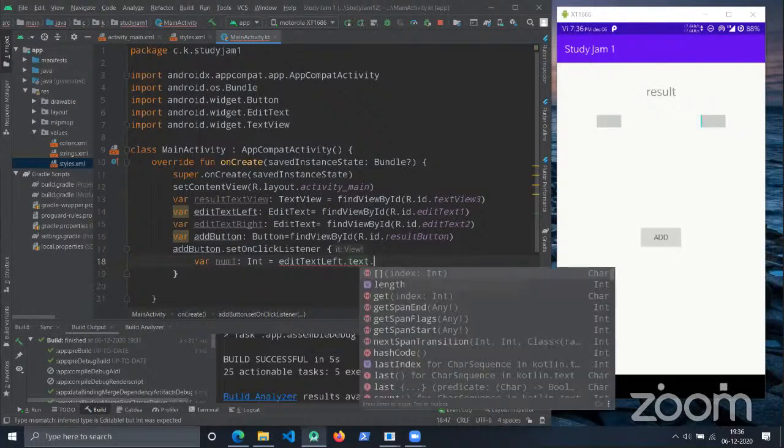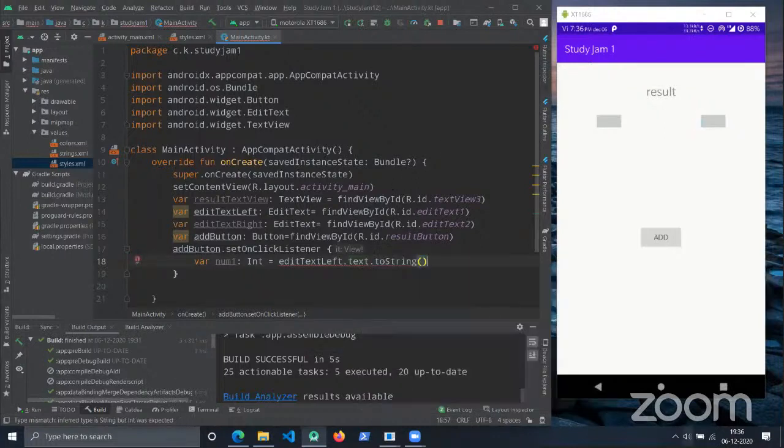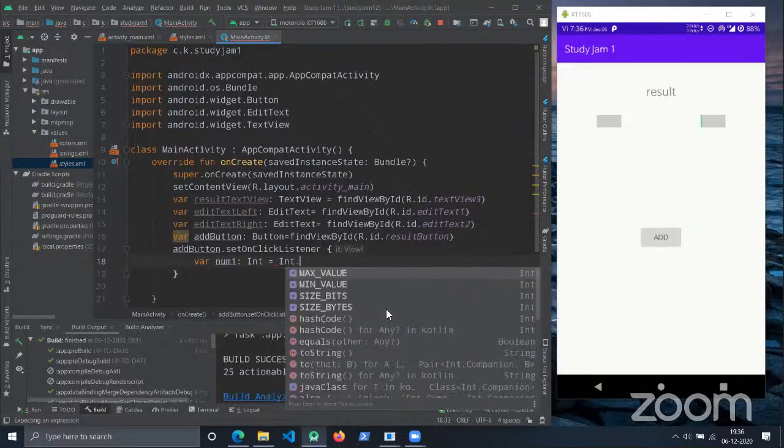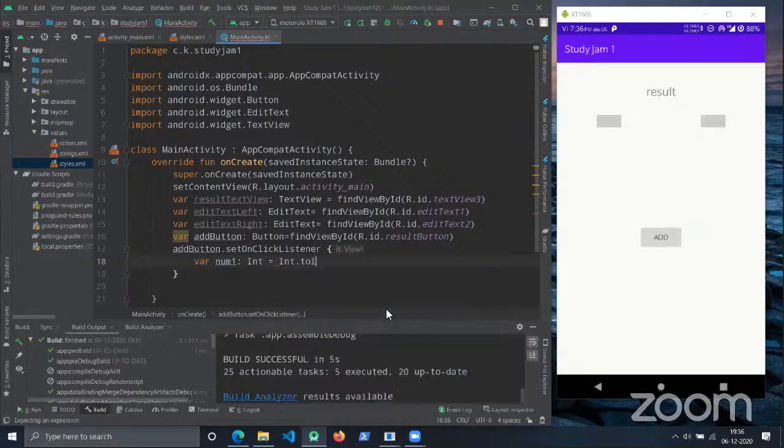So how do I convert this from string to int? Let me just search how to. This is one thing I don't even remember how it is done. My browser has frozen or something.